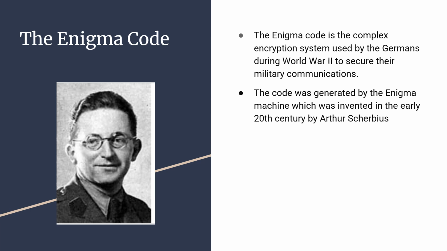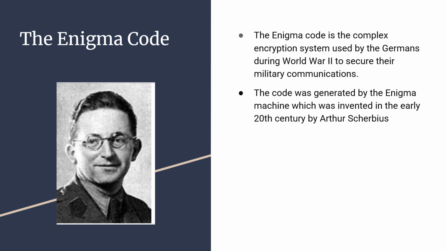And the code was generated by the Enigma machine, which was invented in the early 20th century by, I'm probably going to mess up this name, a German named Arthur Scherbius. He invented the machine and marketed it as a commercial encryption device for businesses and governments to secure sensitive communications. But its adoption by the German military transformed it into a powerful tool for wartime cryptography.